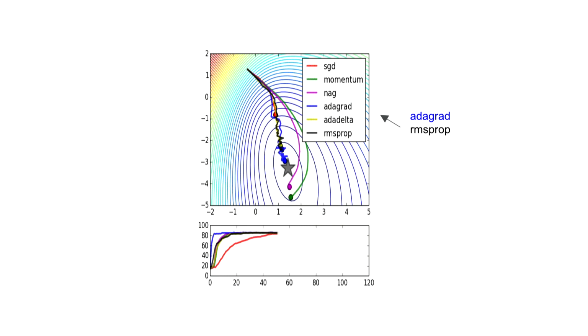So on the plot again, AdaGrad is in blue, and RMS prop is black, I guess. So if you can zoom in on the blue and black, they're both coming from above because they don't have momentum, so they don't overshoot. And there are some small differences in performance. You can see, hopefully, AdaGrad is slowing down and it's slower than RMS prop because it doesn't have a fixed learning rate throughout the process.